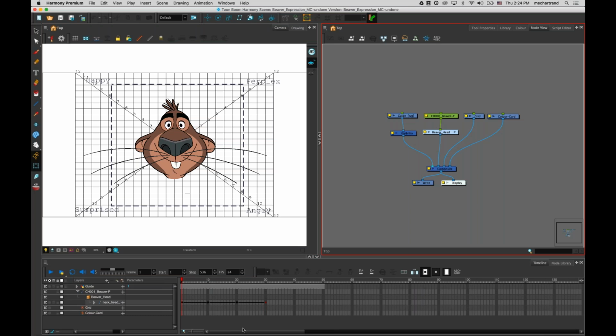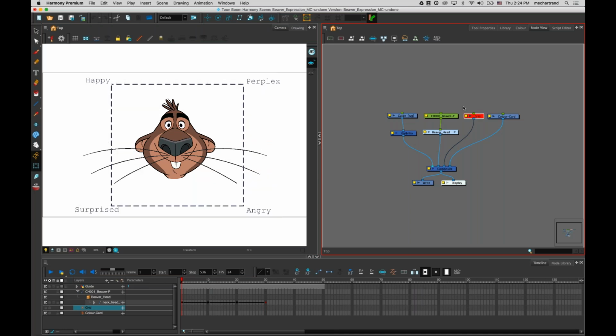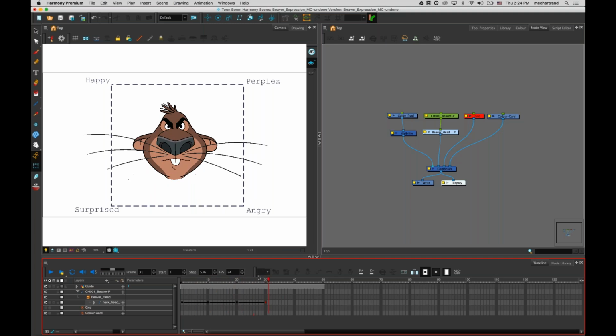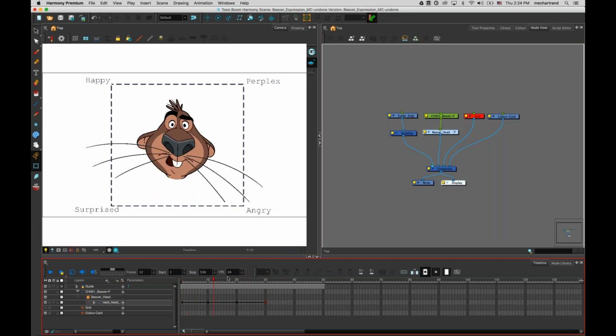So in this one, you see a very similar setup. The difference, or the concept that is different here, I'm going to turn it off temporarily, is that instead of having my poses being spread apart in space, they are just simply one on top of the other. And we have the different expressions here for my character.